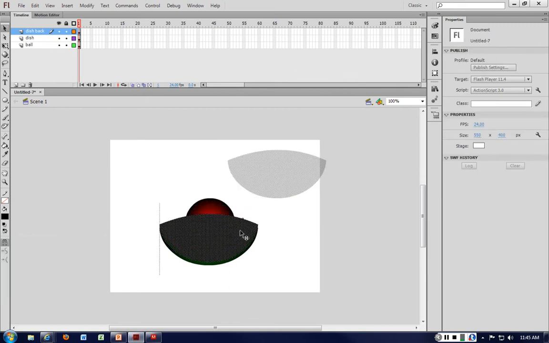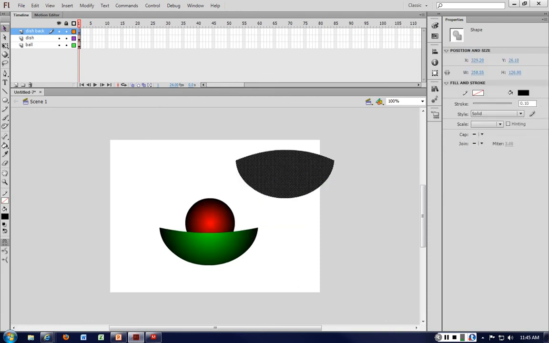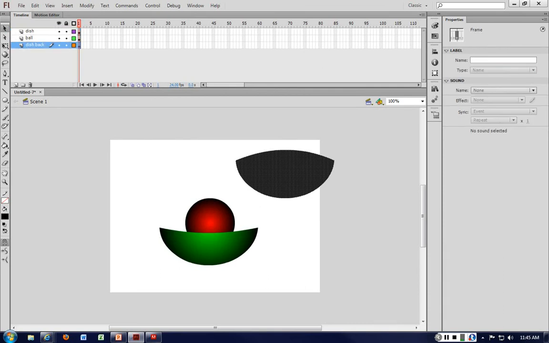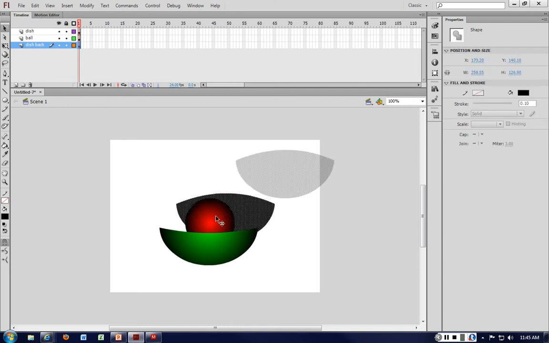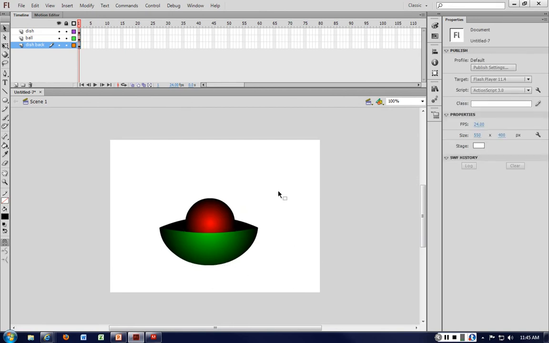Now I'm going to move it here. I don't want that to be on top of these two layers. Therefore, I need to move that layer to the bottom. Anything that's at the bottom will be at the far back end of our stage, so it's going to be right at the end. So I'm going to move this right there. There it is. I see it. When you chop... What was that, sorry?